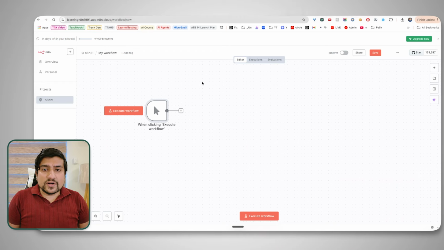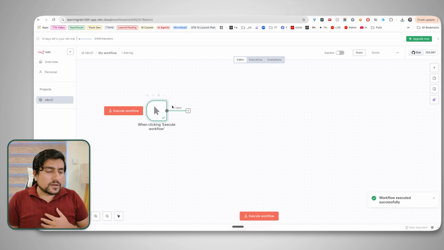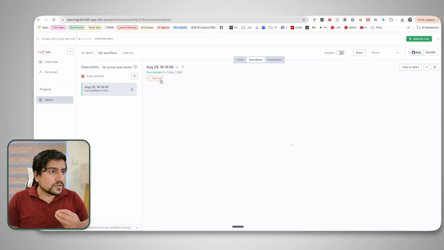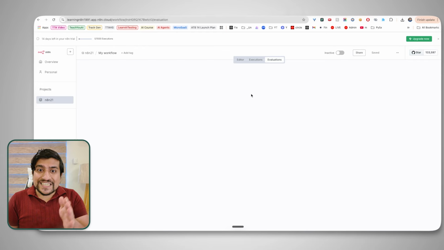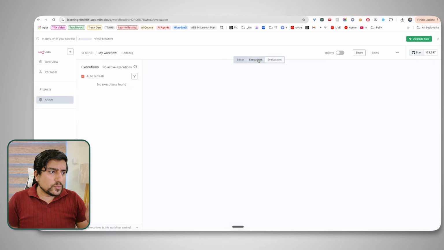Okay. The first thing that you need to understand is, whenever we click on this button, what happens? If you click on execute, you will see it automatically gets a tick mark. It means that this flow was started. It's manual, which means I have already clicked on it. From the execution point of view, you will see that yes, it is going to be executed, and here is the execution part. In evaluation, you can see each history also, like what happened, right? For example, this is testing the flow. If you want to tabulate it later, we will not. We are more interested in the editor and the execution.